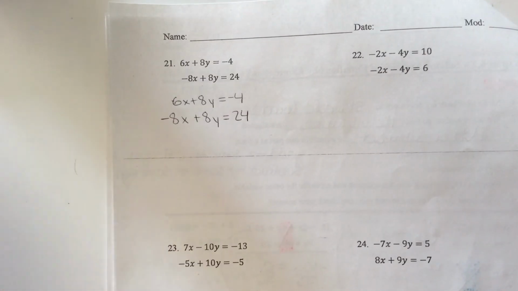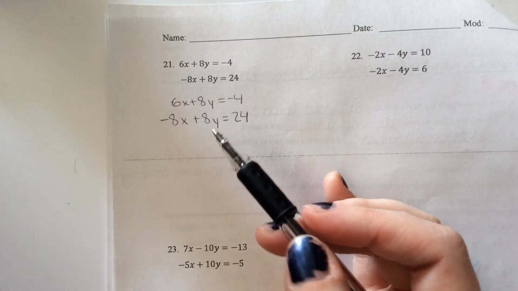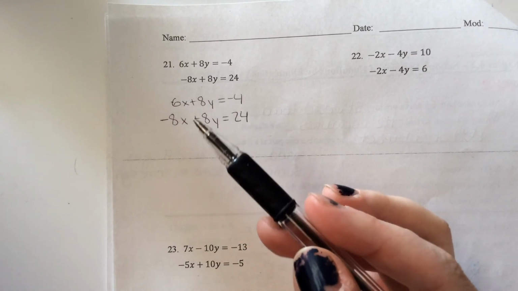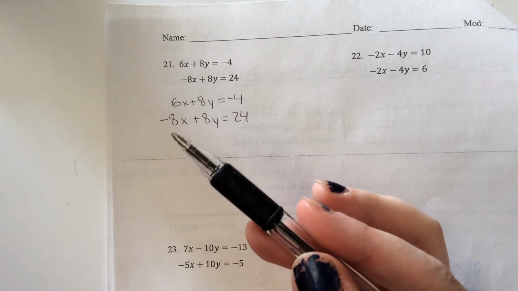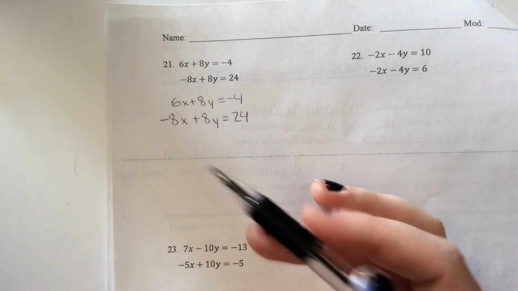All right, guys, I'm going to have you pause the video at this one. I want you to follow your steps that are on the first page, look and see which variable has the same numbers, and decide whether you should add or subtract, and then go ahead and solve for the variable and complete the entire problem, okay? Resume when you think you got it.